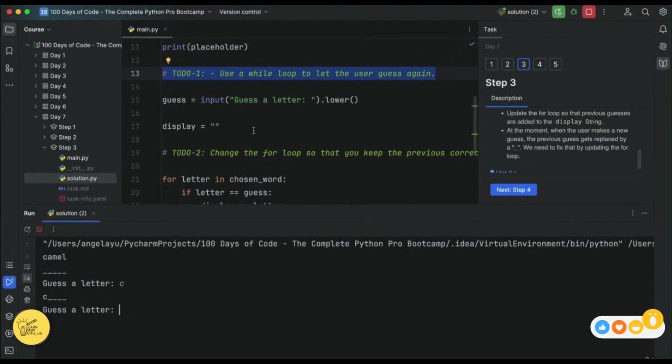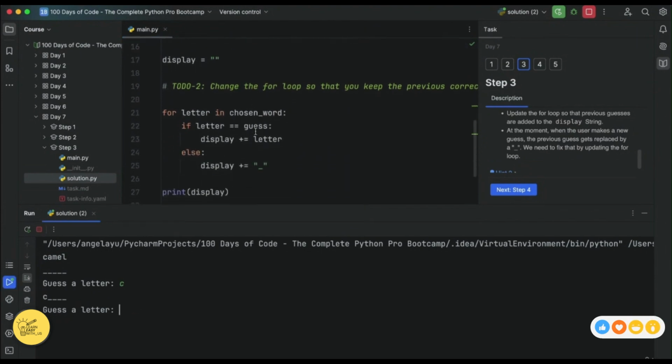Now, the next thing we want to do is to update this for loop here so that if we guess a previous correct letter, such as the C in this case, when we guess another letter correctly, we want to keep the previous correct guess and the new letter and add all of that to our variable called display.